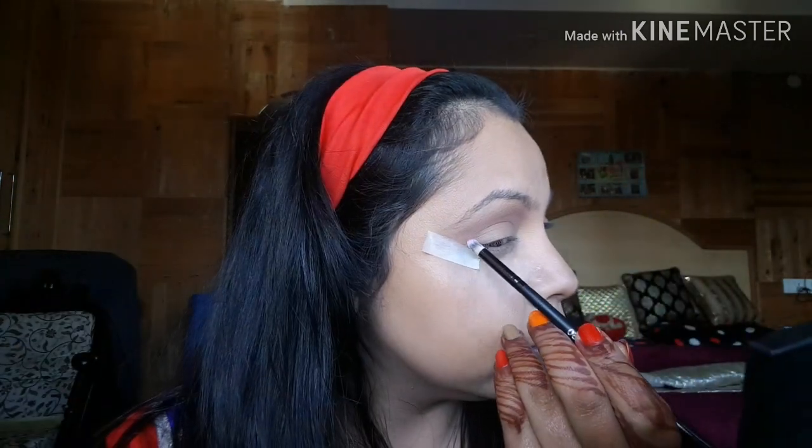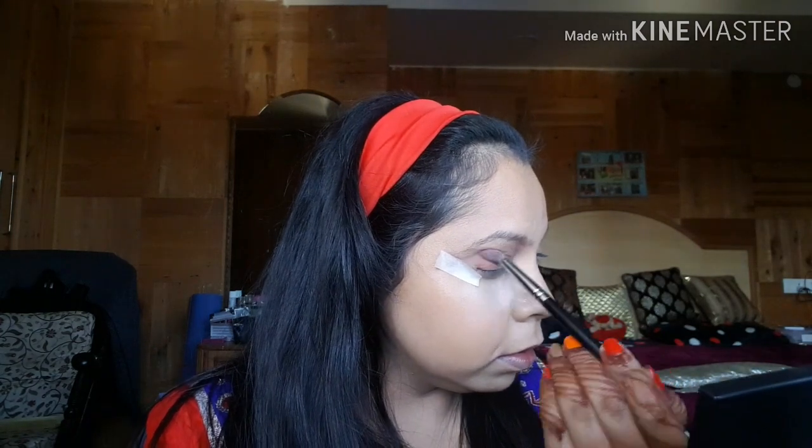And now I am using my pencil brush and taking the shade Vogue and Neutral and placing it on the outer V of my eye, and then just blending it all out with the help of windshield wiper motion. And then if you see, I'm also placing the color on the innermost corner of my eye because I am honestly hoping that I can create a halo effect. Let's see how good it goes, but yeah, I'm trying something a little new here.